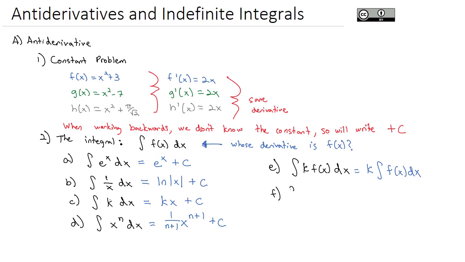And if we wanted to do the antiderivative or the integral of two functions added together, dx, we could, just like we took derivatives of both terms, take the antiderivative of the f of x dx and add the antiderivative of the g of x dx. These properties of integrals will help us solve lots of different types of integral problems, and that is the topic of our next video.